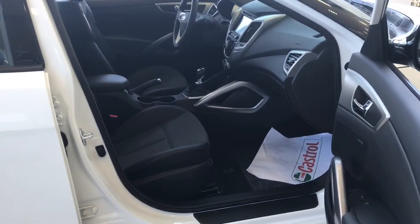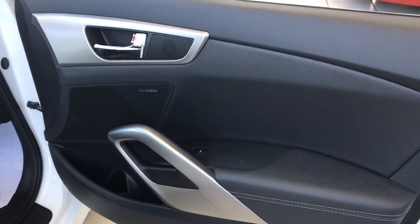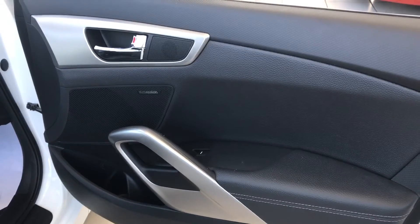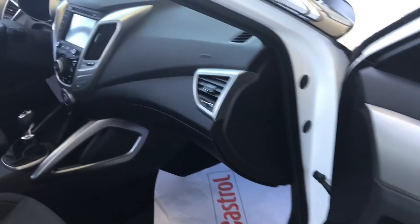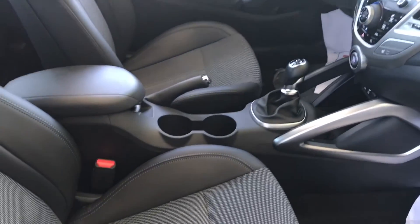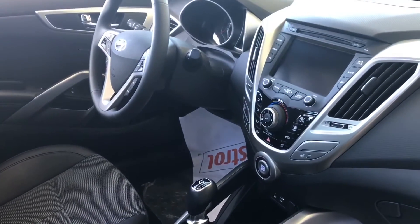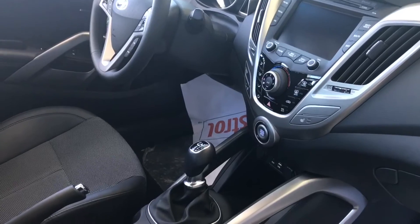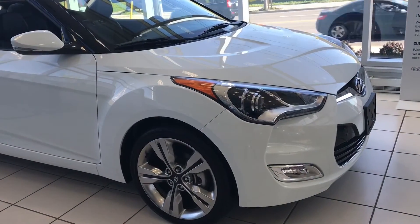And this is a look from the passenger side of the vehicle. Once again the door panel is really simple and I like the interesting, quirky door handle over there. The speakers are nice and almost hidden — they blend in nicely with the door panel. Everything is just super easy to access from the passenger side as well. And you can see that interesting little piece towards the center console right there — another interesting little quirky interior feature.